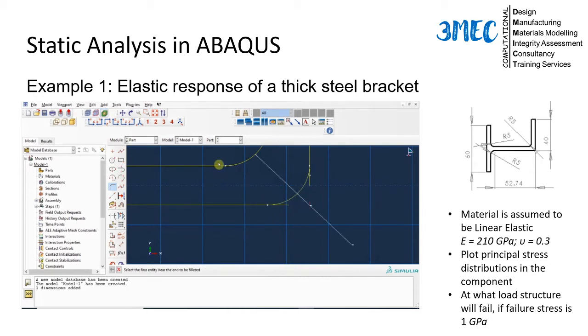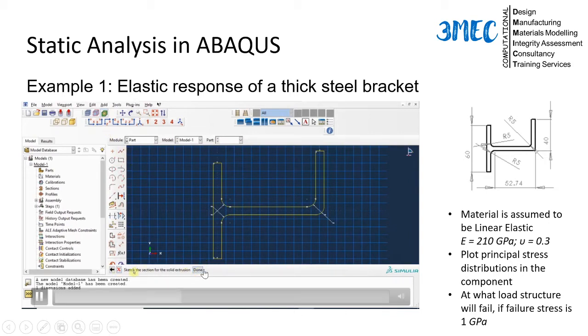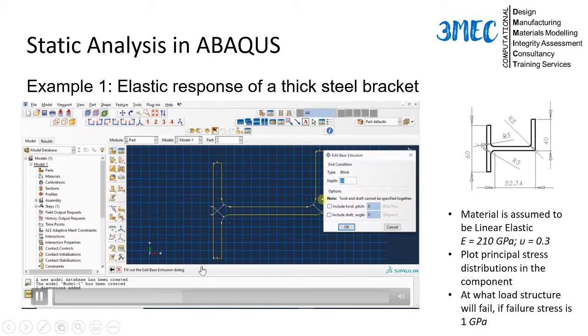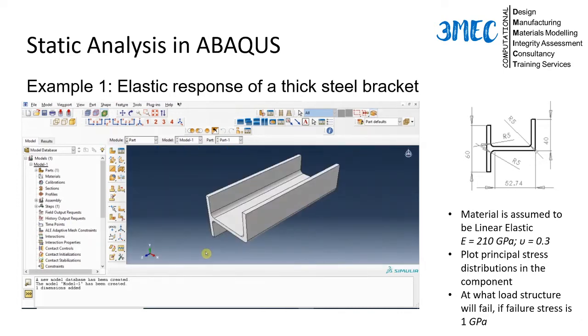I'm trying to find that segment which is intersecting, because the previous bigger lines were not intersecting, and now I can trim. So I somehow find my way, but in reality, if I had two continuous lines intersecting, then it was just selecting the radius and selecting the two lines. So now I have done everything. I press done, and once I have pressed done, it will ask me for the thickness, which is the out of plane thickness of the beam or bracket in this case. So I just give that value and press OK, and abracadabra, I have the geometry of my model.